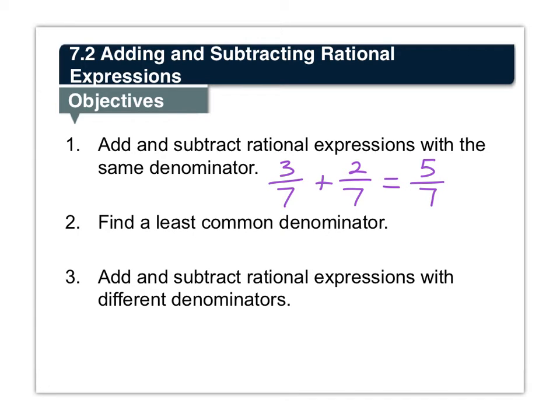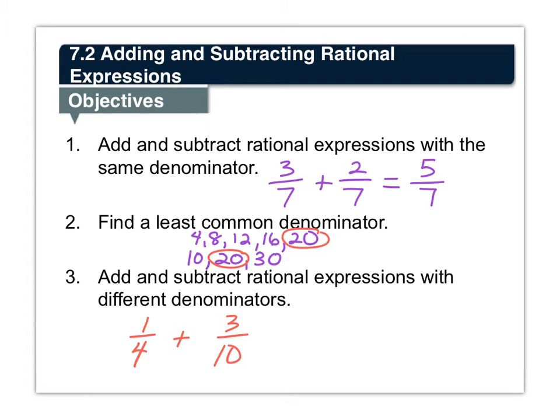However, if the denominators are different, something like 1/4 plus, say, 3/10, we would want to first get a common denominator. Now the least common denominator of 4 and 10 is the least common multiple of 4 and 10. So if you list all the multiples of 4, you get 4, 8, 12, 16, and 20, and the multiples of 10, 10, 20, and 30. The least common denominator is that least common multiple. In this case, our least common denominator is 20.